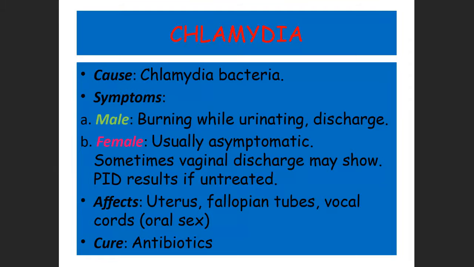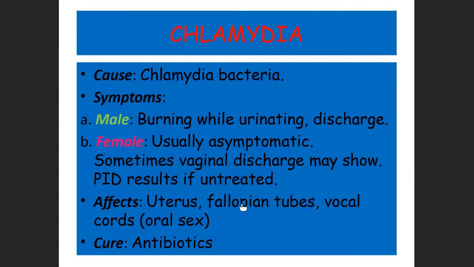Chlamydia. It's caused by chlamydia bacteria. So anytime you hear bacteria, that's good news because it can be treated with antibiotics, okay? The symptoms in the male are burning when they urinate and some discharge. The female, it's usually asymptomatic. Sometimes they may have vaginal discharge, but sometimes they just don't have any symptoms.